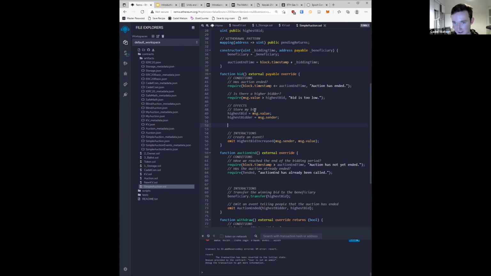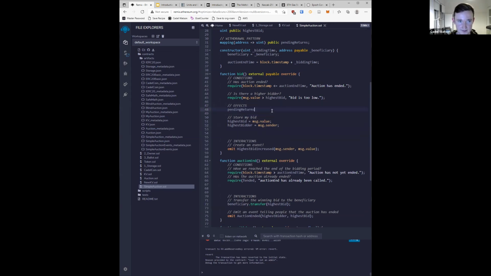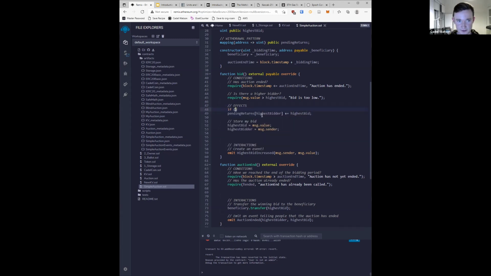So here we can just do pending returns. If I look here, pending returns for the current highest bidder. Before we change the value of highest bidder to be the message.sender, they now have their old bid to withdraw. Right? And we can do that like this. We're adding on whatever the current bid is to the withdrawal amount for the highest bidder, and then we're changing the highest bid and bidder. Hopefully that makes sense. I've said the word bid a lot. We'll also do a check to make sure that the highest bid is not 0, because it will start at 0 and there won't be anyone to withdraw it. That's easy.